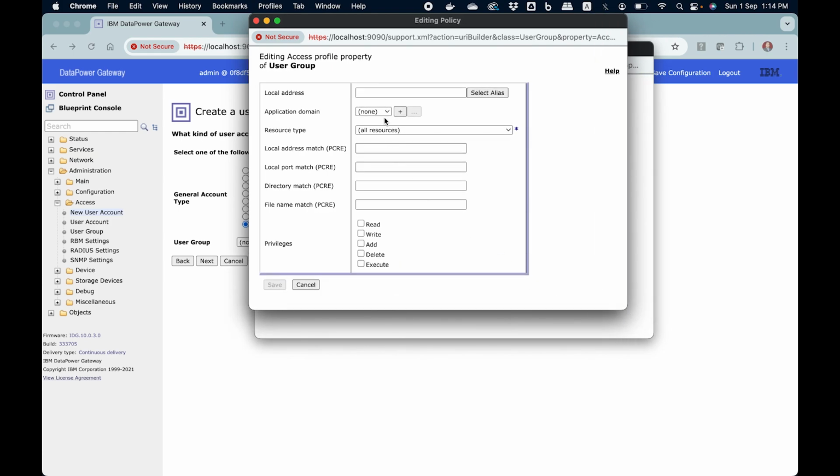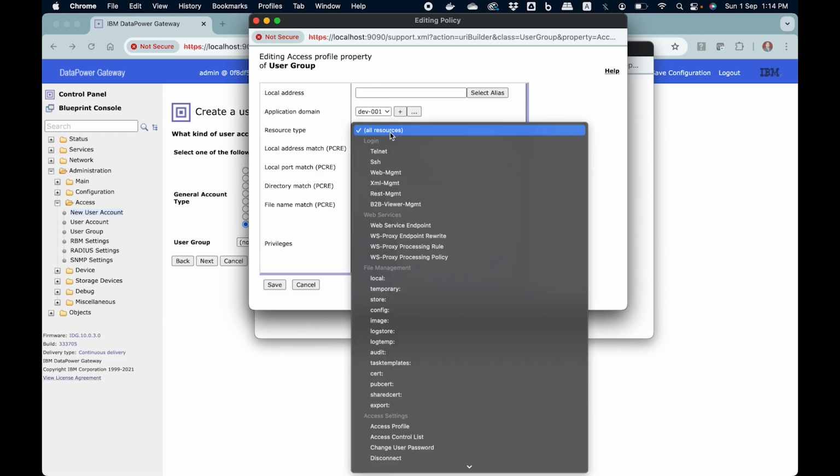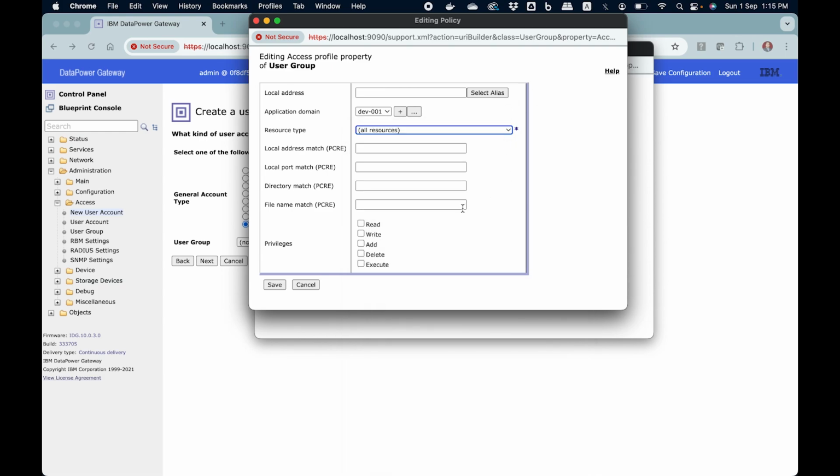So here you first choose the application domain, which is dev domain. In resource type, you have a variety of ways to choose. This is granularity. For now, I will say all resources. And I would say the privileges are read, write, add, delete, execute. Essentially, I'm saying that this group will have full access on dev001 application domain.